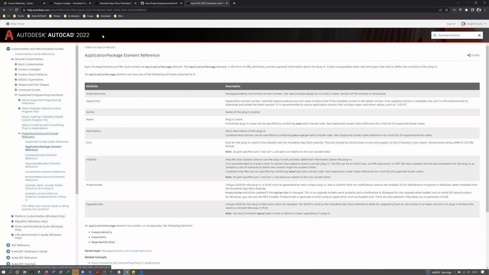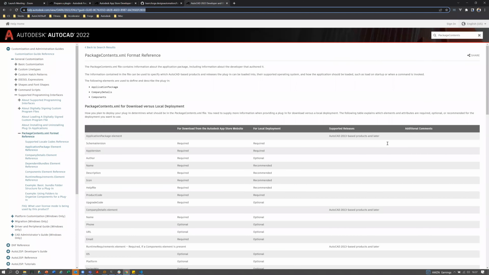So let me copy this, and you can take a look at it later. So basically, this is the overview. It's a kind of structure that needs to be uploaded. We will not upload a .bundle folder. What we do is we'll zip it, and upload it to the design automation server.